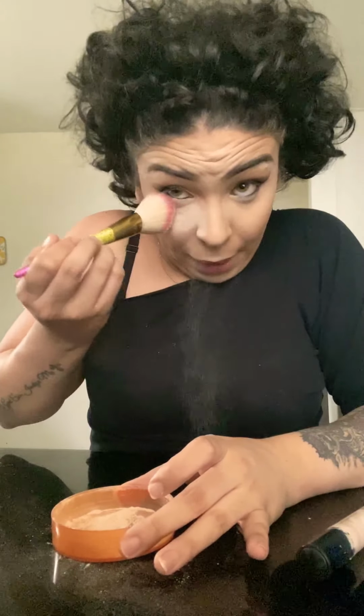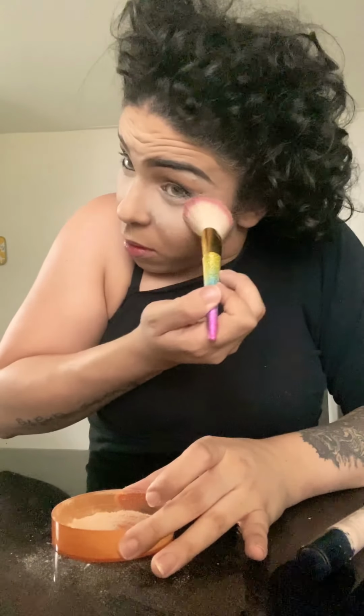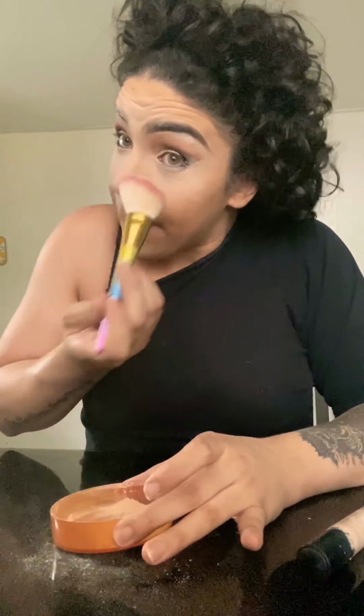Okay, next we're going to be setting the area and baking. This is the Airspun. You're just going to grab a loose powder brush, dab it in there, pack it up, make sure you get into every little crease, because the point of this is to avoid creasing, so you obviously want to get into the creases. My under eyes have natural creases, which I hate, so I use a lot of it.